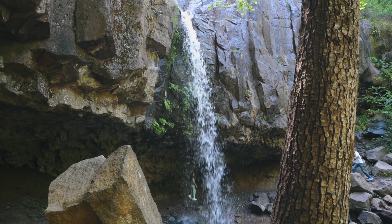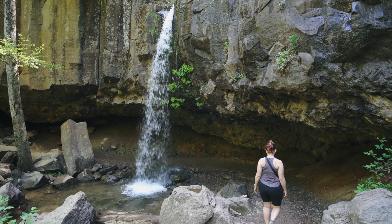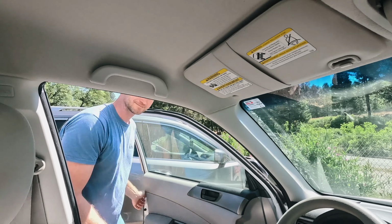Successful first mission. That waterfall was really awesome. It's small. It's not like your most magnificent and grand, but there weren't that many people here for being the middle of the day, although it is Wednesday. But it's right off the 5 freeway, and it's literally a 5 to 7 minute walk down a little hill, so it's not bad. It's a really easy short stop and a great start to our waterfall day. Do you like it? Yeah.